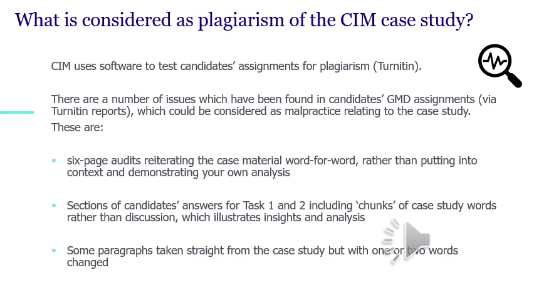You should be aware that the CIM uses software to test for plagiarism called Turnitin, and as such, a report is issued for each submission or each assignment which indicates the level of similarity to other sources. So if the similarity index is at a certain level, the CIM will investigate further to identify if your work indicates any form of plagiarism in line with the CIM policy.